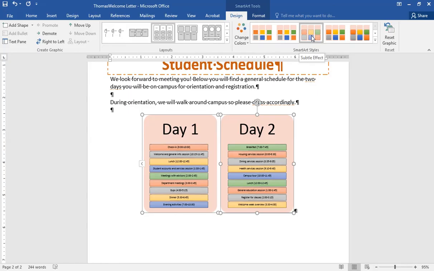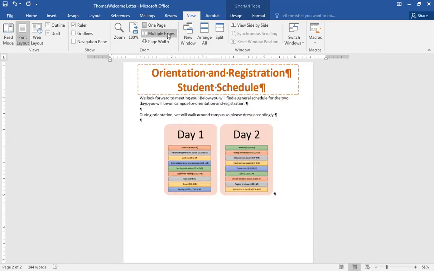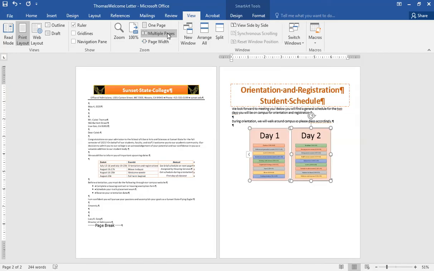Last page, page 12. All right, and it says display both pages on the screen at once by displaying the View button, View, and multiple pages, like so. Okay. Now my SmartArt graphic can be way bigger. Let's click on an edge of my SmartArt graphic so the entire thing is highlighted.